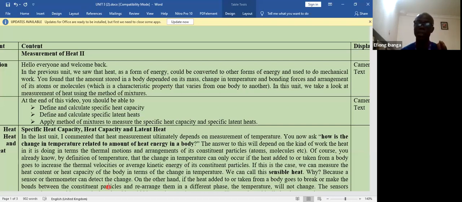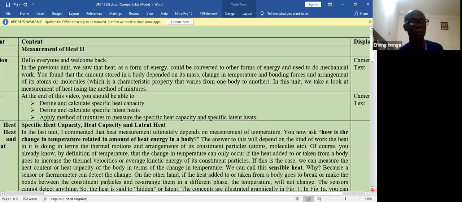So you notice that during this phase change, the changes in phase, there is the breaking of bonds. So the heat you are supplying to the system will now break the bonds, okay? When the ice is melting and when the water is boiling, at these two points, the temperature will not change. That's why you call it melting point, that is a fixed temperature, and boiling point, which is another fixed temperature. All right, so take note of that.